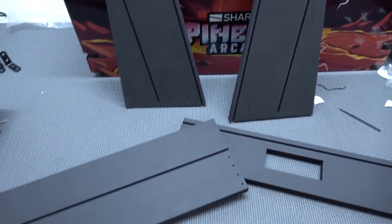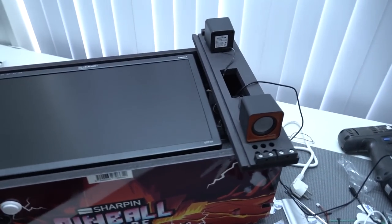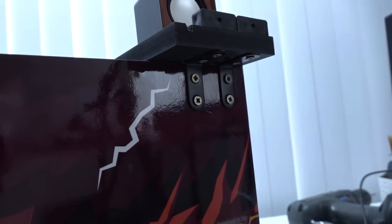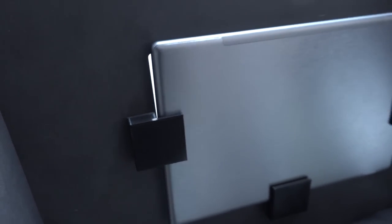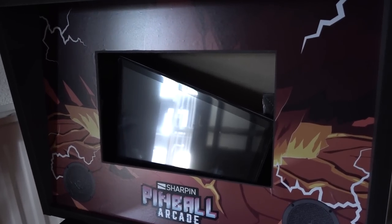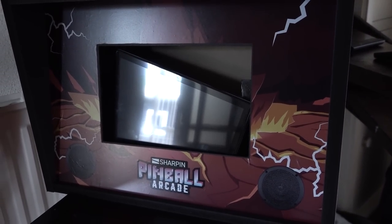The first thing to assemble is the back box. I must say I didn't do a very nice job - I realized I'd already assembled the speakers, so I disassembled it, put everything through the hole, and then assembled the back box. You need to be very careful here. At the side it's attached with a couple of brackets, and the tablet goes in like that, but I'm not a big fan of it because it still wiggles around. After a day or so my tablet came loose - that's the thing I don't like about double-sided taping everything. The tablet is just too heavy for double-sided tape and brackets.